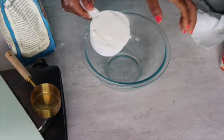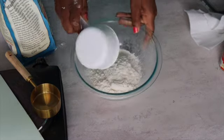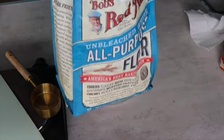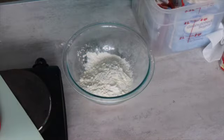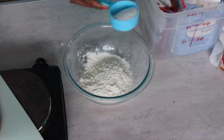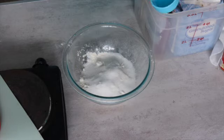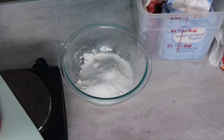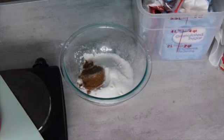Alright, we're gonna make our pie crust for our ice cream. So I did 1 cup of all-purpose flour. Here is the brand I use. Let's do 1/4 a cup of white sugar and 1/4 a cup of brown sugar. We won't use all of this crust. This is just to give some extra crumble topping. This is not a skinny girl recipe at all.